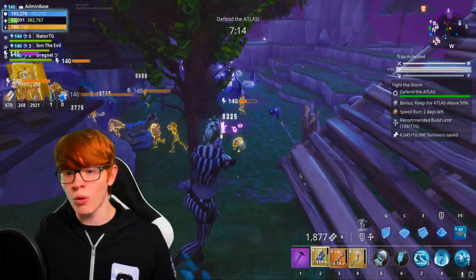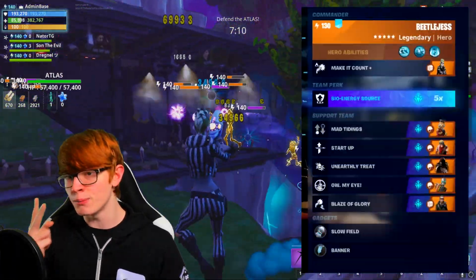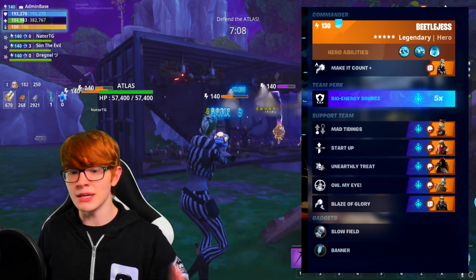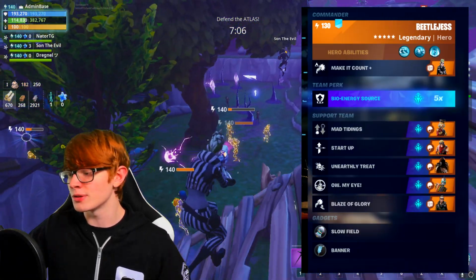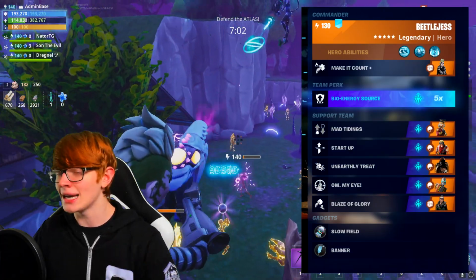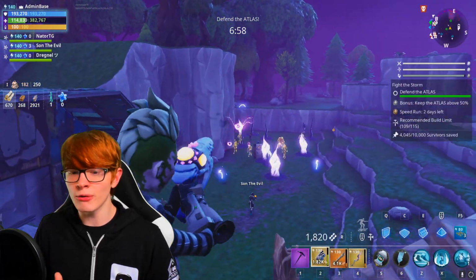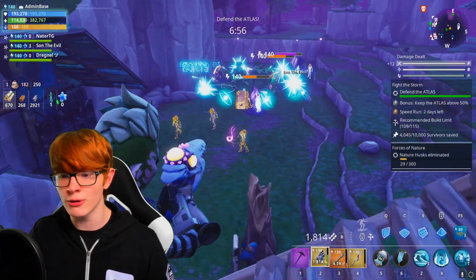But why would you want this extra shield? Well, you have 2 heroes that are going to help you benefit from this a lot. You have the Unearthly Treat perk, which comes from the Swamp Knight hero, which is new to this update, and then Ow My Eye perk, which comes from Jonesybot.